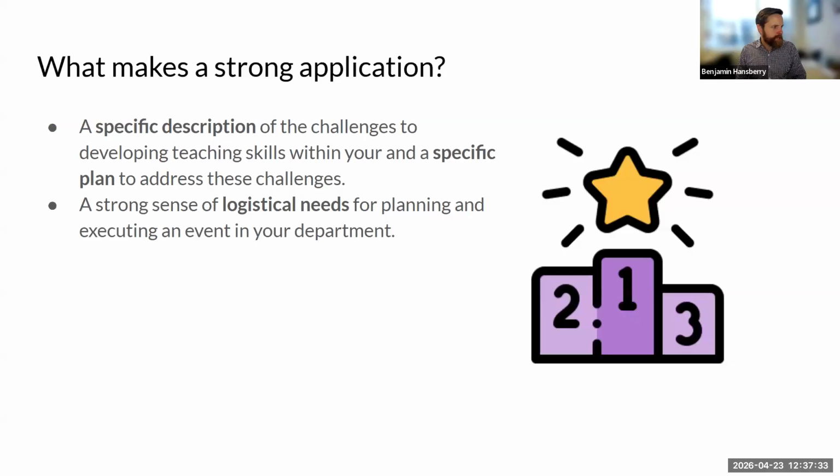We are looking for a strong sense of the logistical needs for planning and executing an event in your department. Do you know the person to email if you need to book a room? Do you know the person to get in touch with if you need to circulate a message to the graduate students? Or do you know what the other ways are that you have to circulate those messages?